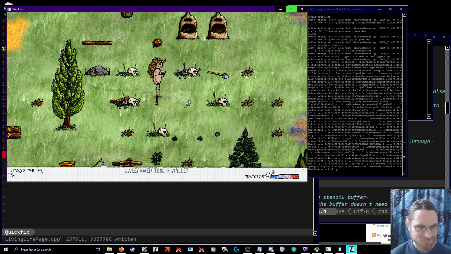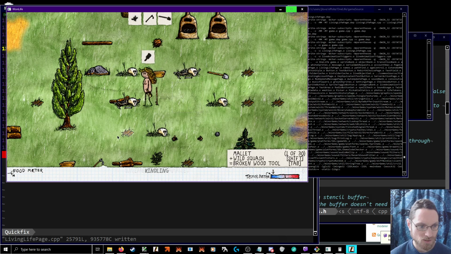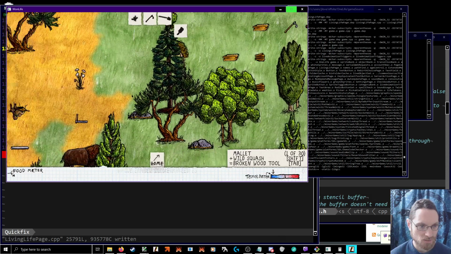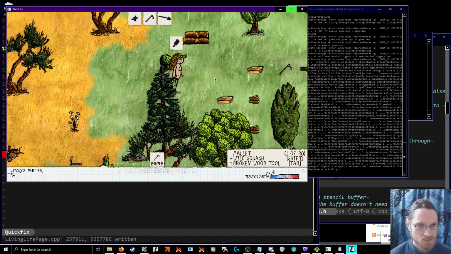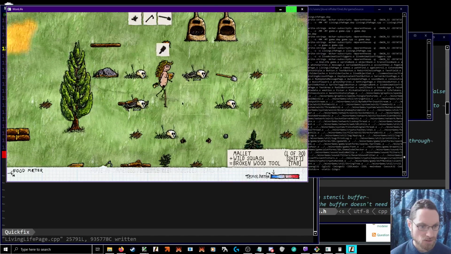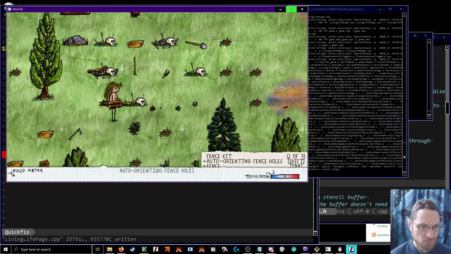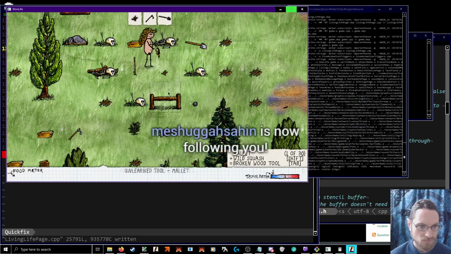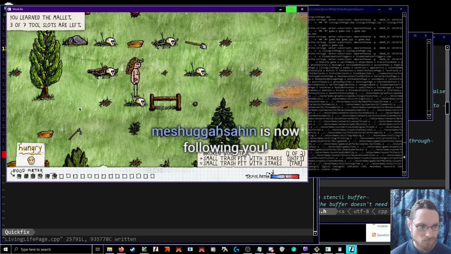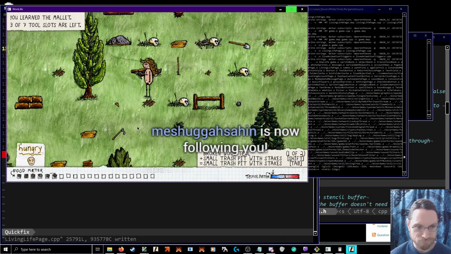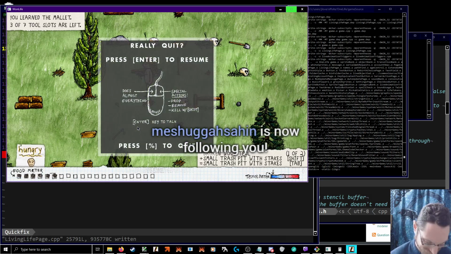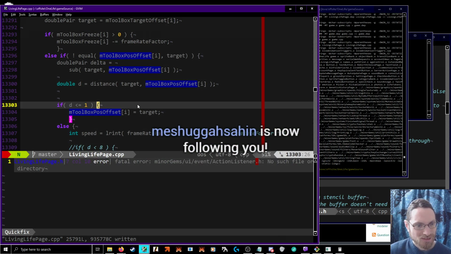So this is a thing I could learn if I had something to use it on. I guess there's the fence. Okay, that did not freeze. Or didn't freeze very long.